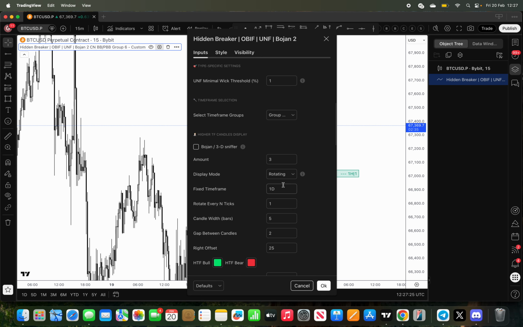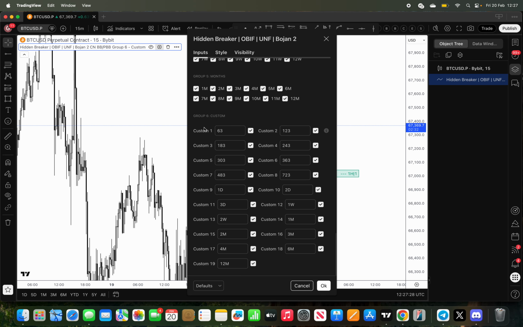But as I say, today, next I want to talk about the custom area. So group 6, and this was the one that I didn't show previously. So group 6 is where you can type in your own timeframes that you want the data to find for you. So at the moment, the data selected has every 3 minutes after the hour, so an hour and 3 minutes, 2 hours and 3 minutes, etc., etc. But what I like to use this for is the specific data points that I'm trying to identify with the current data that I'm looking at. So at the moment, I'm doing a lot of low time frame scalping, using breaker blocks and order blocks. So I like to use more or less timeframes from a minute to 20 really.